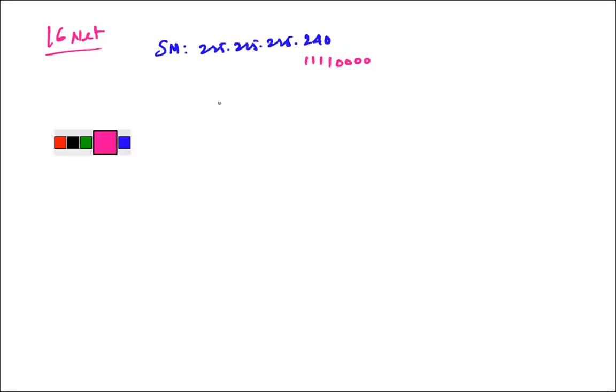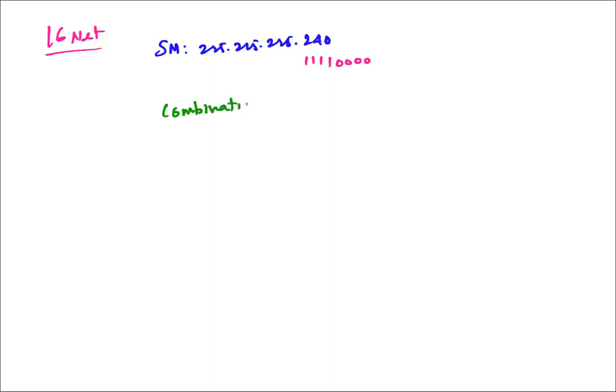So, let's try to understand 16 networks, right? Again, 16 networks, very easy. What is the subnet mask? It is going to be 255.255.255. and how many ones here? 4 ones, right? 2 power 4 is 16. 4 ones followed by 4 zeros. So what is the mask? 240. Initially, it might be confusing, guys, but if you sit in a place and work with subnetting for 1 hour, then you'll understand everything very clearly. And what is the combination?